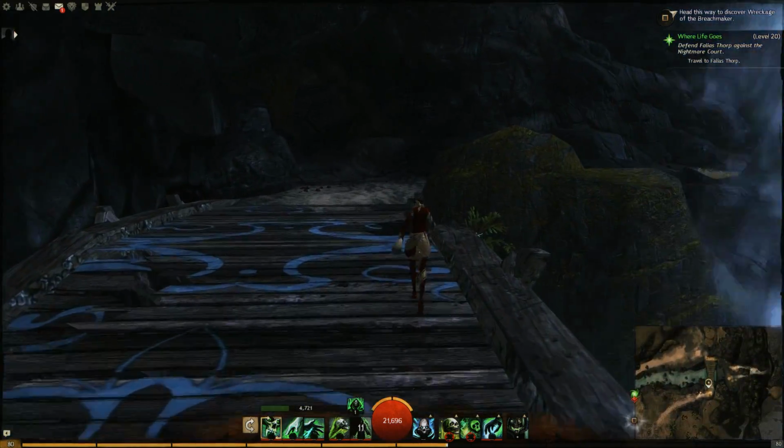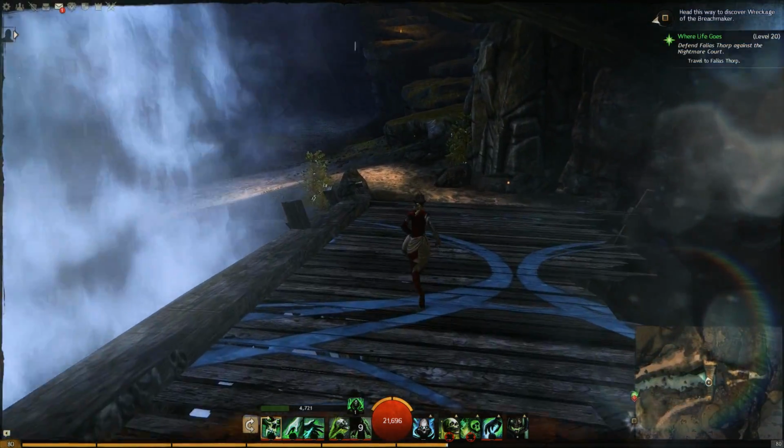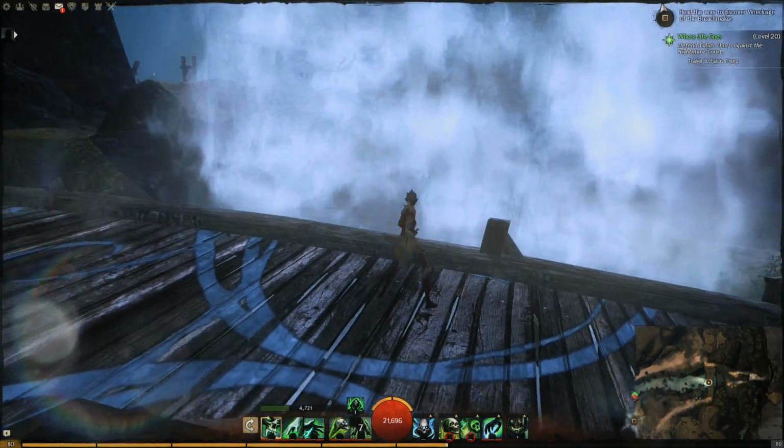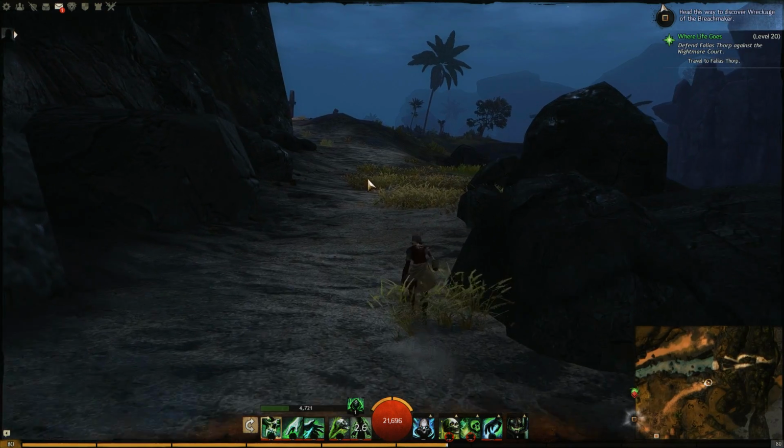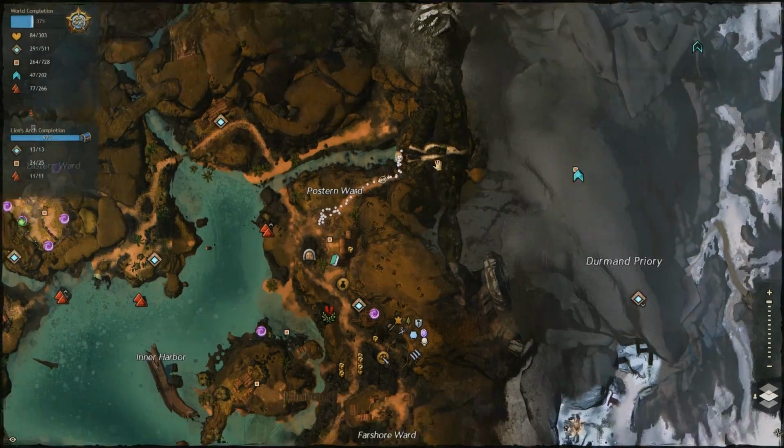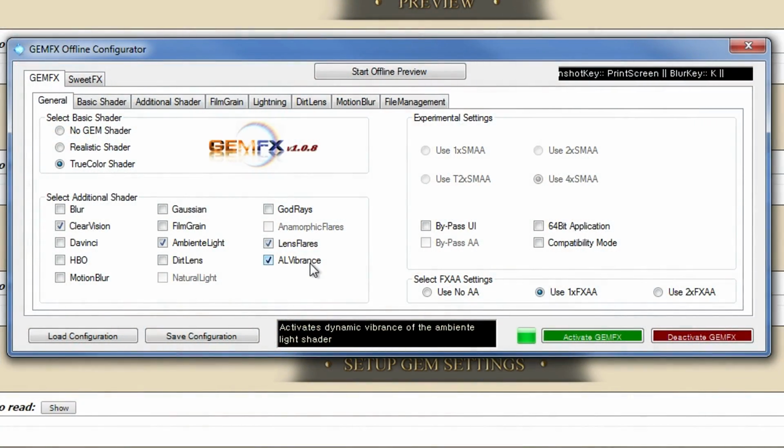So check out the footage of me doing Sharkmoor, wandering around in Lion's Arch on my Necromancer, and pay close attention to these lens flares coming on the screen when they come on, and also how vibrant some of the light looks, particularly towards the end of the footage. You should get a taste for whether you like this or not.